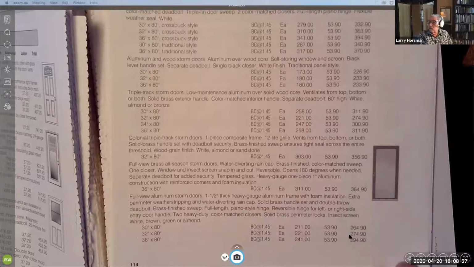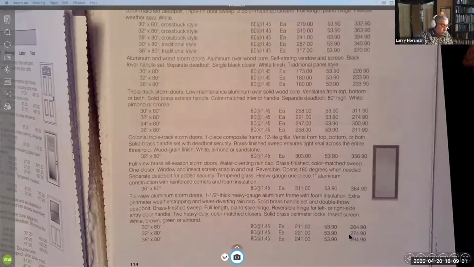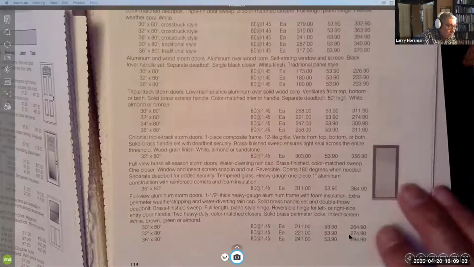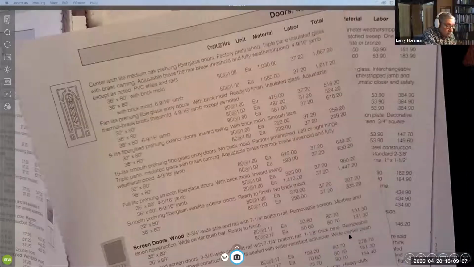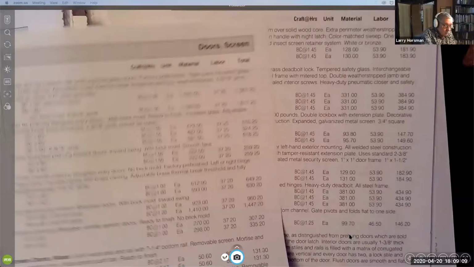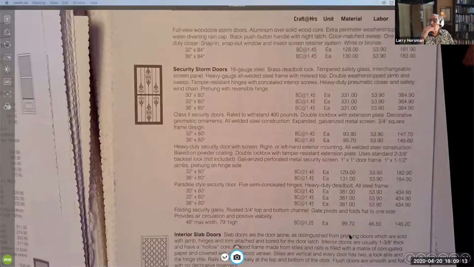So they may have storm doors and storm windows. Security storm doors.